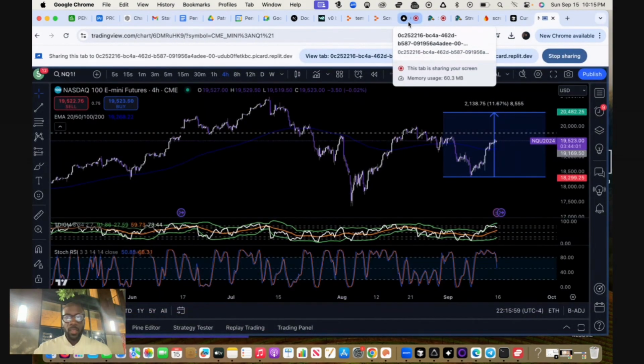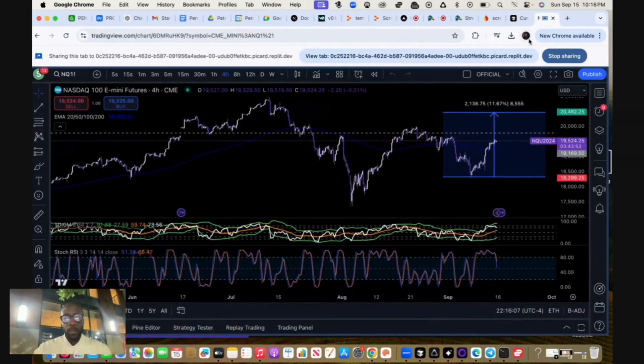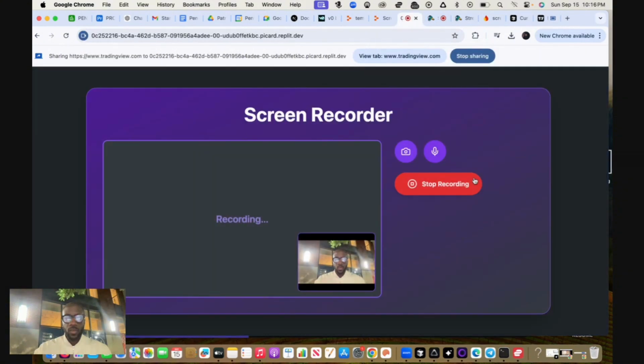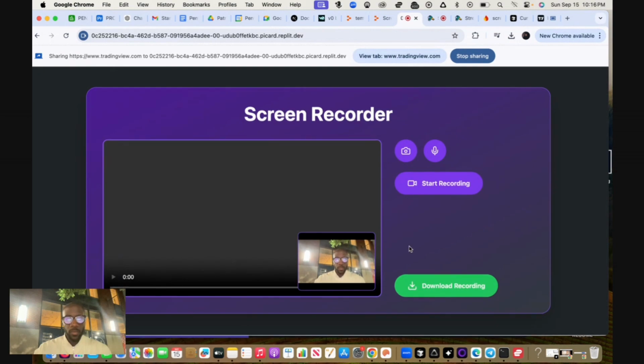And the only thing is I don't see the camera here. Let's see, maybe if I click on camera, because it's not asking me for the camera. Okay, so my camera's popping up here, but it's not popping up where the screen is being recorded. So I'm going to stop recording. Looks like we've got some things that are off here.